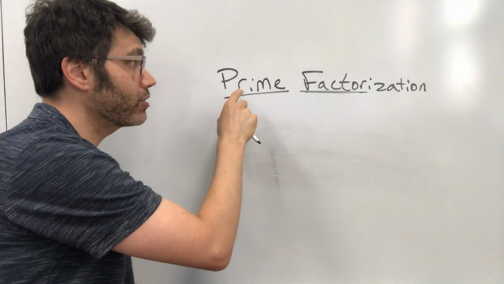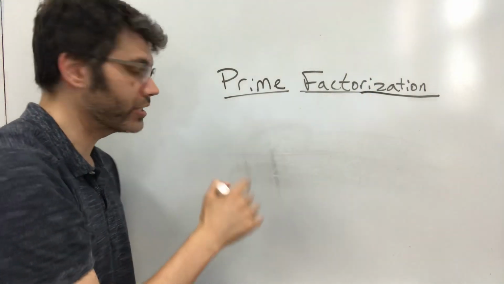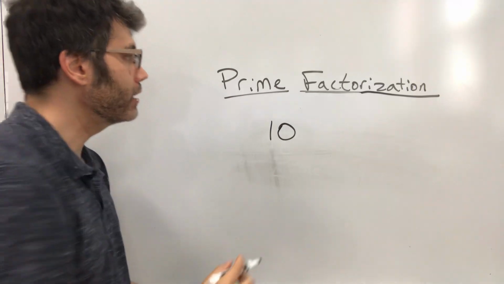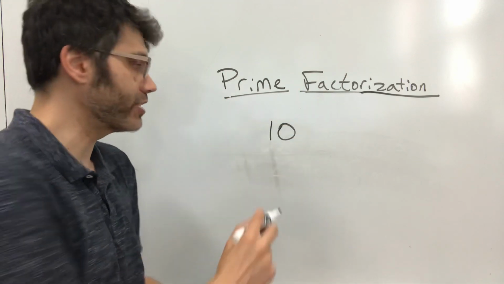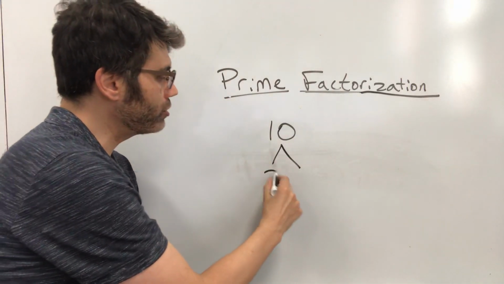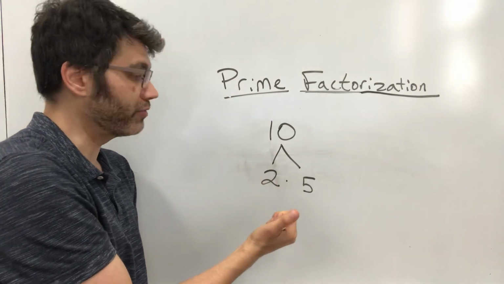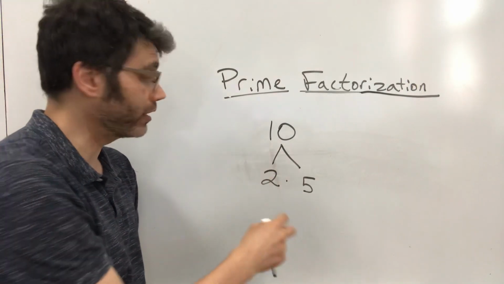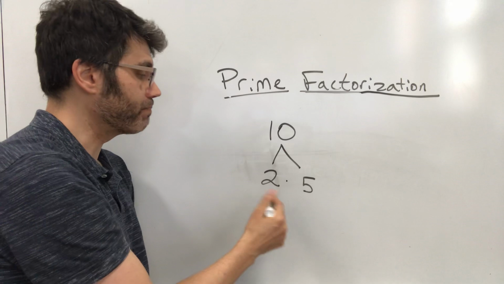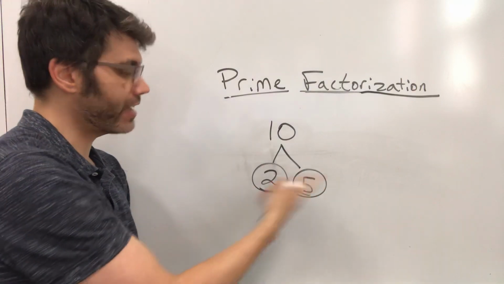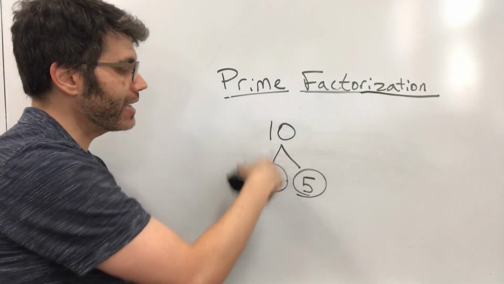So when we're looking at something called prime factorization, we're looking for factors that are prime. Let's give an example. Let's take the number 10. Let's say we try to break 10 into its factors that are prime. That's called prime factorization. So we would say, 10 is 2 times 5. Is 2 a prime number? Yes, as we said before. Is 5 prime? Yes. So we have broken 10 into all of its factors and made sure that all of those factors are prime. So we'll circle those, 2 and 5. 2 and 5 are the prime factors. We have broken 10 down into its prime factors.